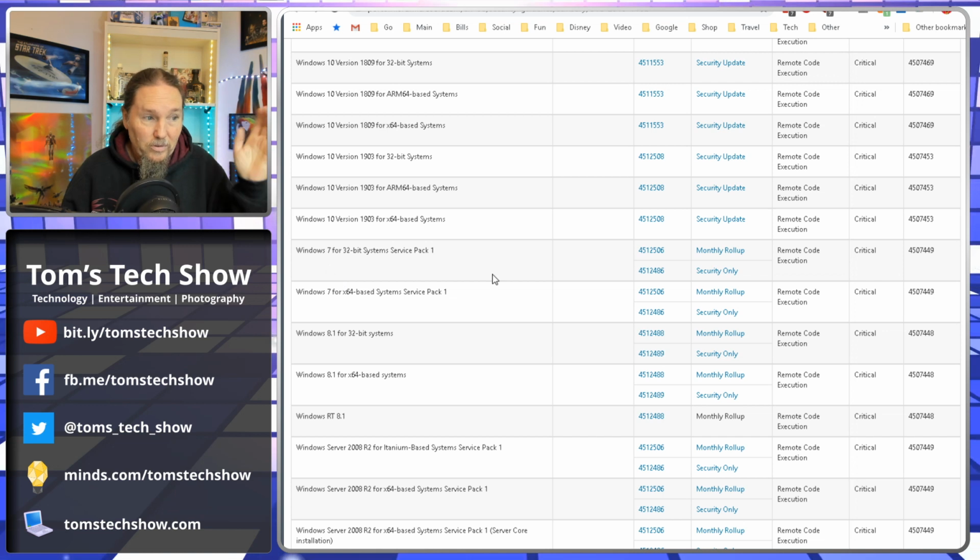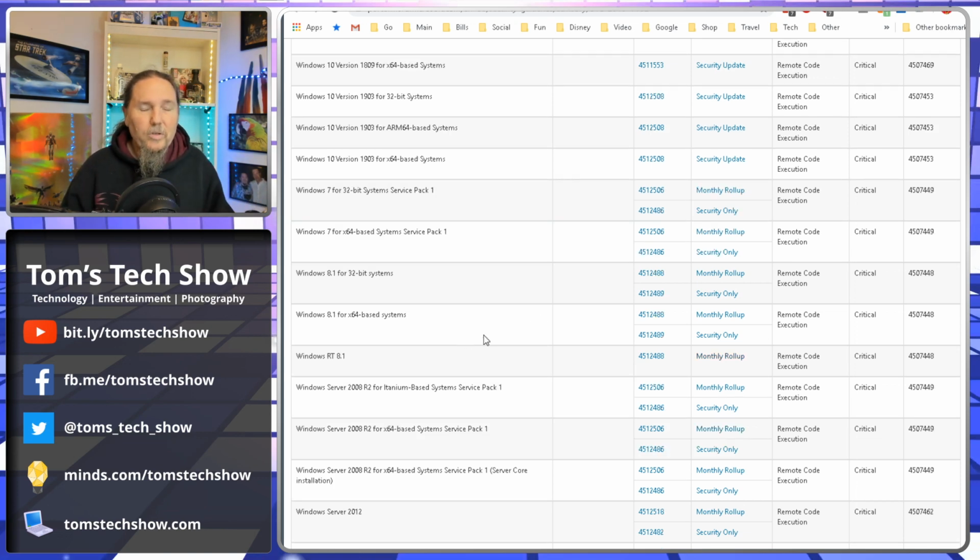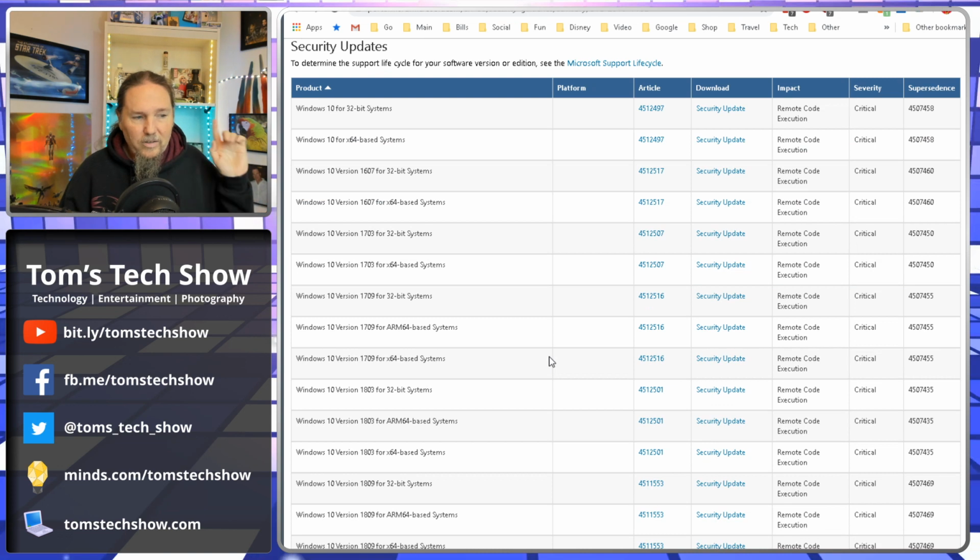They do still have patches here for Windows 7, which is amazing, because that's going out of service at all, I think, in January. That's when support drops. So you need to start looking at migrating off of those Windows 7 boxes. And if you're going to do that, make sure to skip Windows 8 and go right to Windows 10. I do have a video on Windows 10 LTSC, which is probably the best. If you have a big enough environment, you can get an activation key to be able to activate Windows 10 LTSC in your network, and that doesn't put Candy Crush on all of your users' PCs.